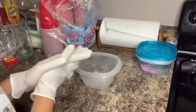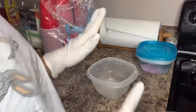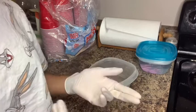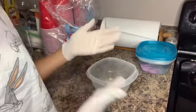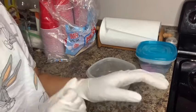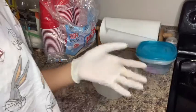So yeah, back to this. Sorry about that distraction. So then you're gonna have to have a bowl. And when you do this, you're also gonna wanna put on a mask so that when you're talking, you don't talk over the stuff, so nothing gets in there. I just don't have mine on right now because I need to talk to you guys. When I make it, I will put it on.